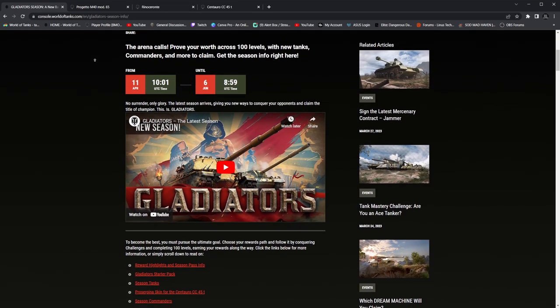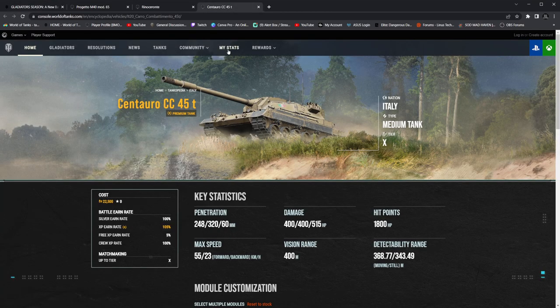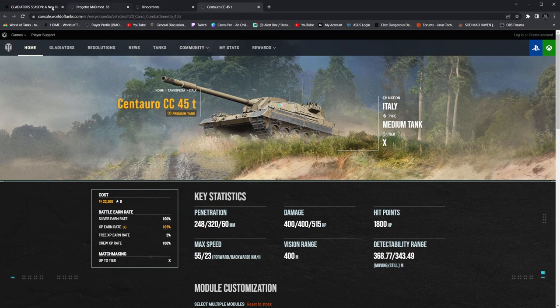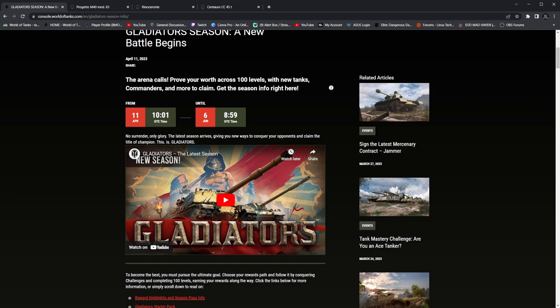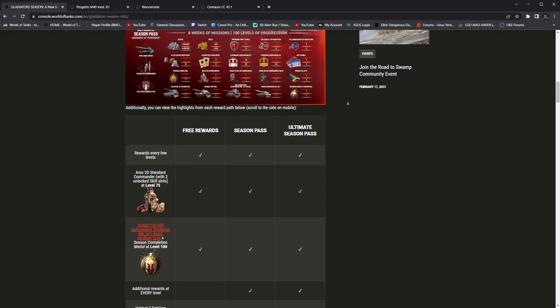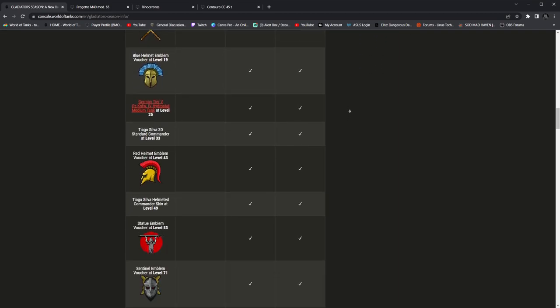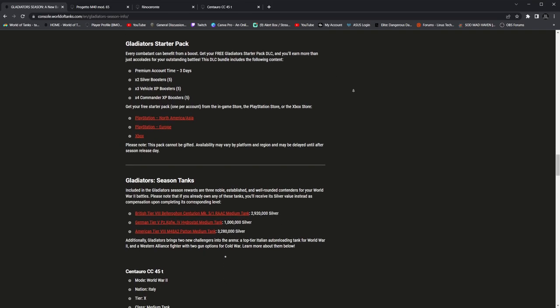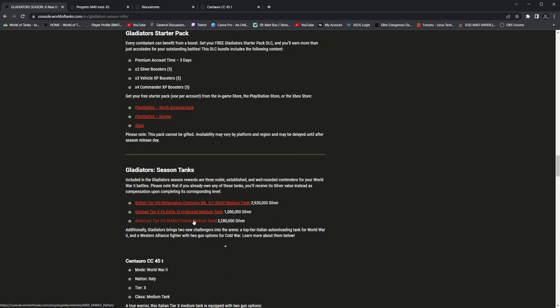This morning I was gonna make the video, but they did not have the Kentaro CC45 actually updated in the store page whenever I first logged in, so I was kinda like, that sucks. Oh well, things happen. Season pass, it's another joke. More tanks. They're doing the Bellerophon, the M48. Yeah, the M48 A2 Patton.